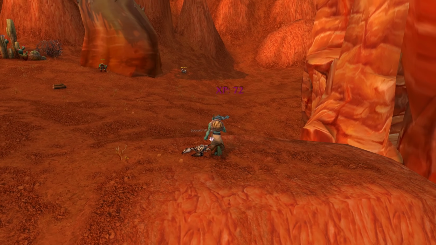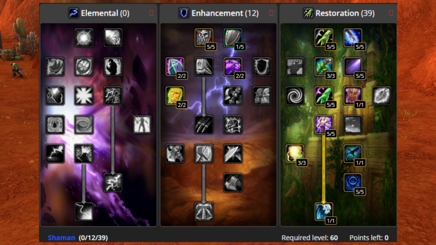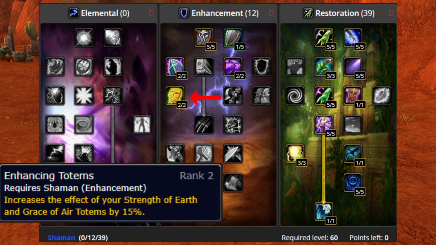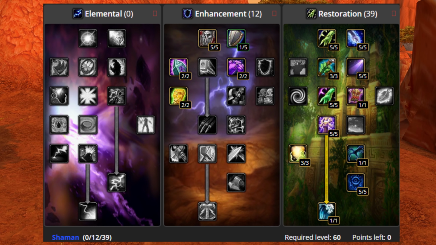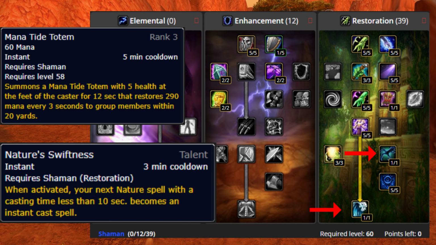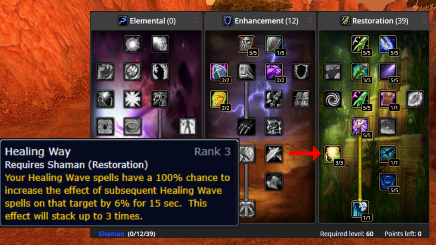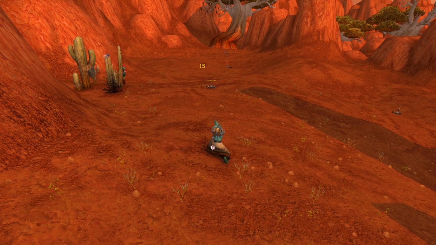Next, let's look at talents. First, Deep Restoration, specifically for the melee group. This Deep Restoration spec provides a little bit extra damage for your melee DPS in their groups with enhancing totems, while also still obtaining all of the key cooldown abilities from the Restoration tree, such as Mana Tide Totem and Nature's Swiftness. Deep Restoration specs also allow access to talents like Healing Way, to make your single target healing more effective, and Healing Focus to avoid interruption by pesky bosses that have non-stop damage. I'm talking about you, Valithria.